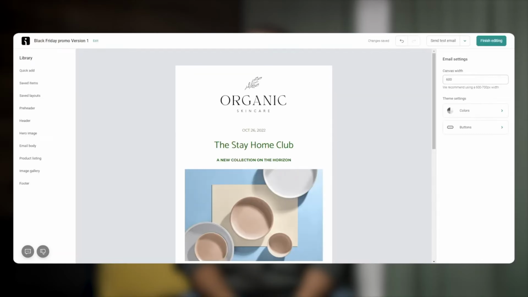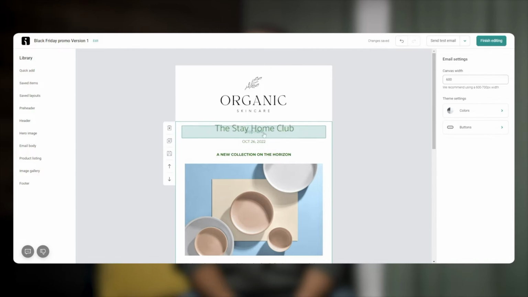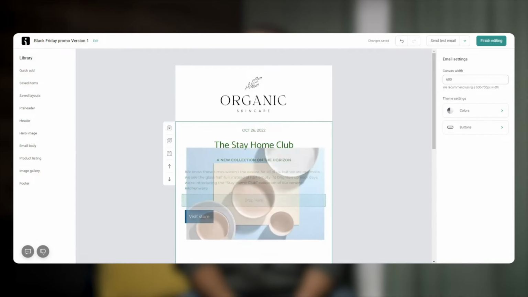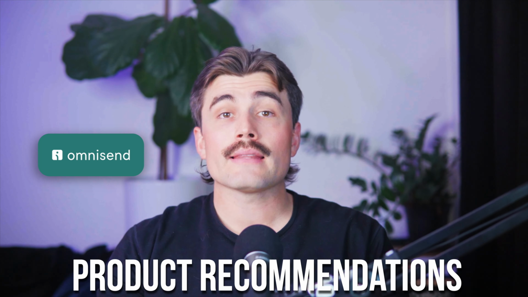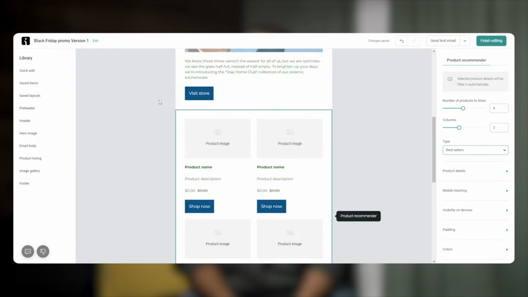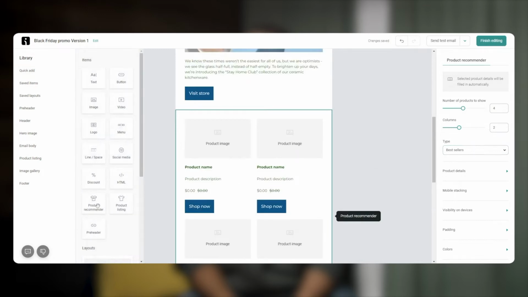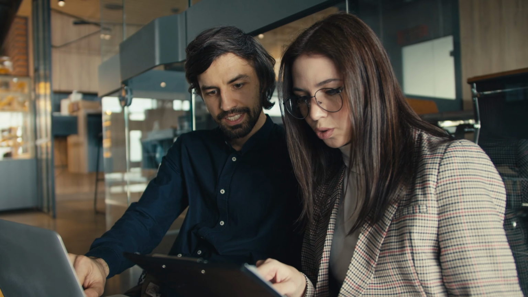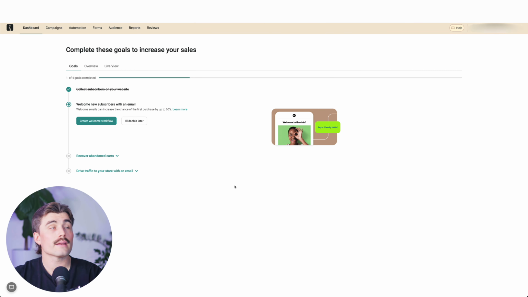Now, inside the email editor, you can customize everything. Just drag and drop elements to make your email look great. Product recommendations. You can add live updating product blocks so that your emails always feature your latest or best-selling items. Next is call to action, or the CTA. So make sure your CTA stands out, whether it's a Shop Now button or a claim your discount link. Before you send, always test your email. Send a test to yourself. Check it on both desktop and mobile and make sure that everything looks perfect, and then you can go ahead and hit send.